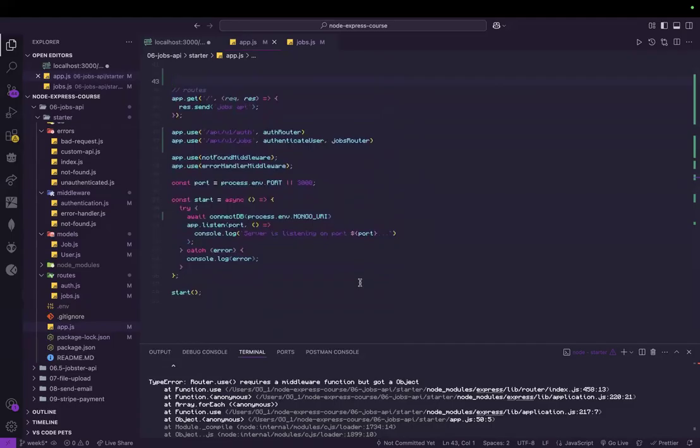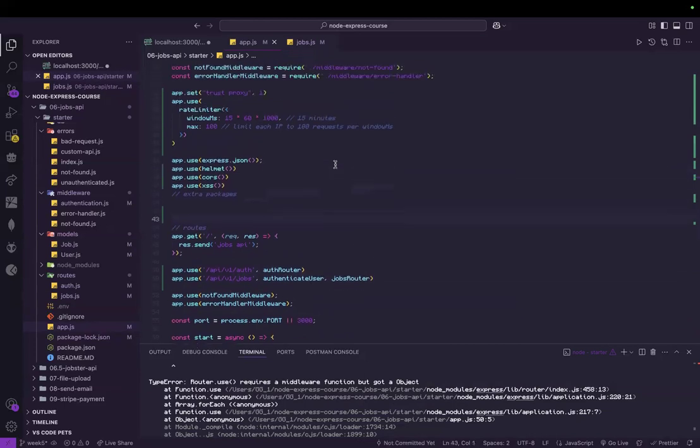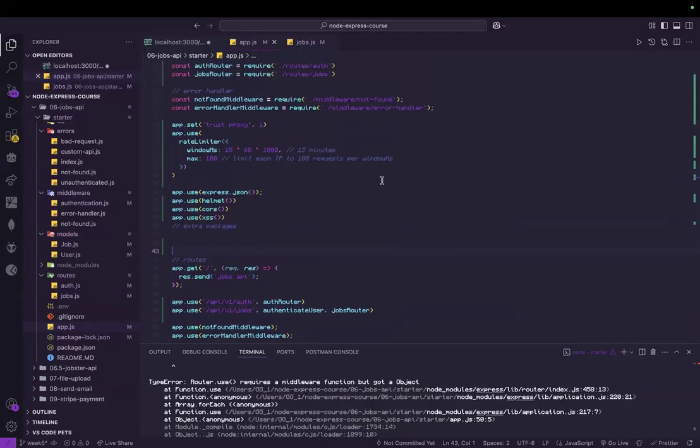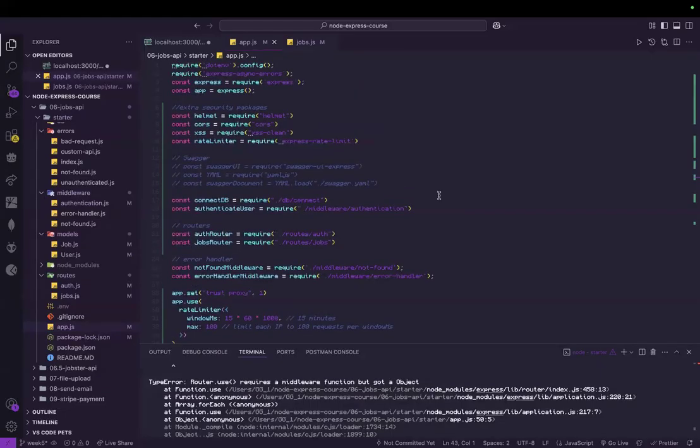There's something in my starting. Let's see. Am I properly wiring all this stuff? No, that seems fine. Do I have them in the right order? I think so. Yeah, these are at the end, and then before that are these routes: API v1 auth and jobs, auth router, jobs router. Let's see. Did I misspell something? Don't think so.